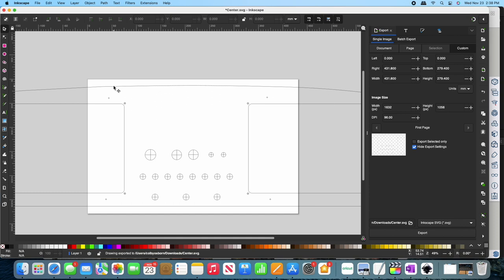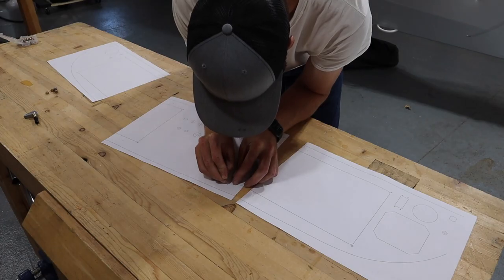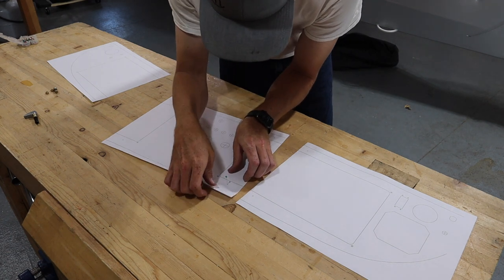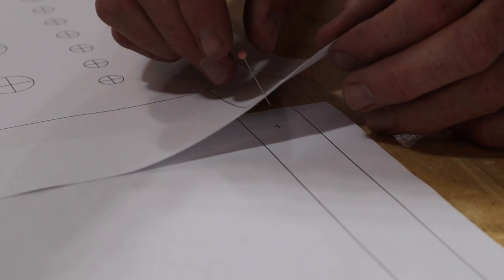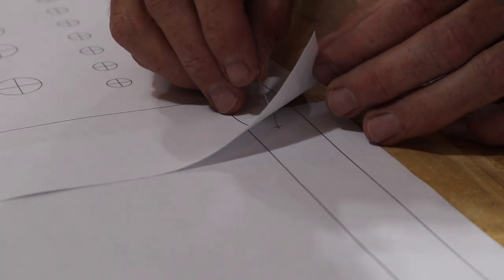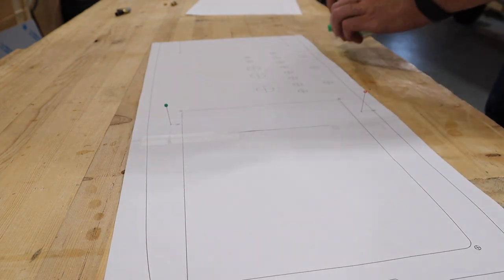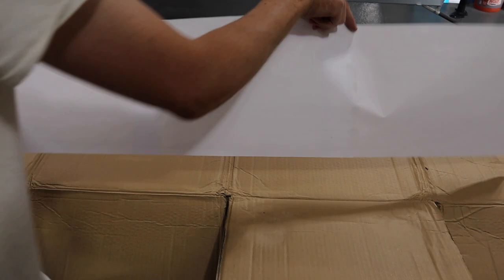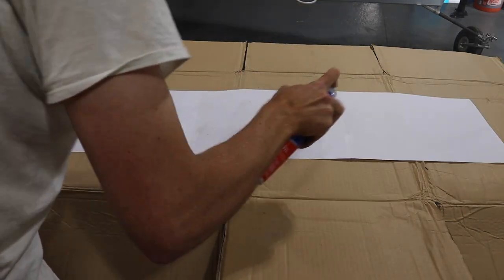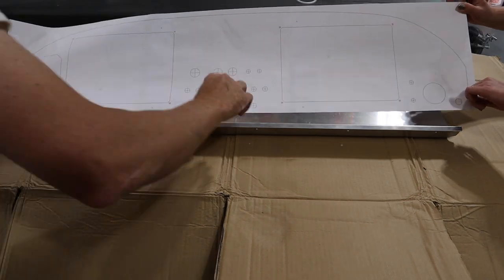With this paper size, I had to export the layout to three separate sheets, keeping overlap at the reference points I added. After printing, I used a needle to poke through the overlapping reference points and align them perfectly before taping the sheets together. Next, I sprayed some spray adhesive on the back side and we positioned it on the panel.